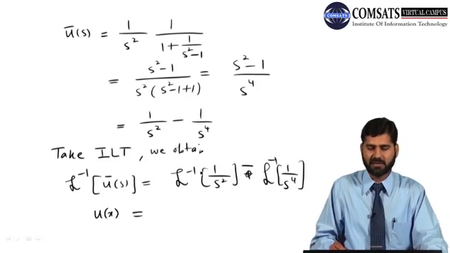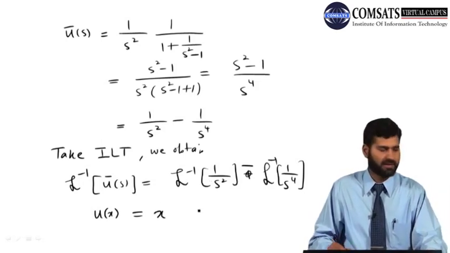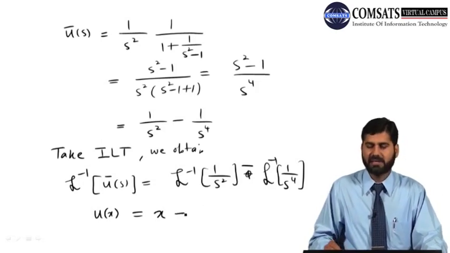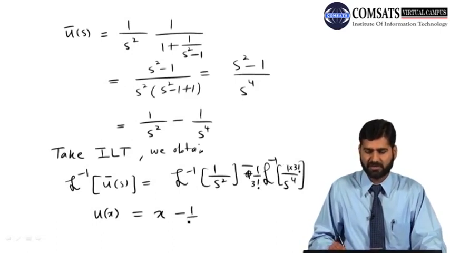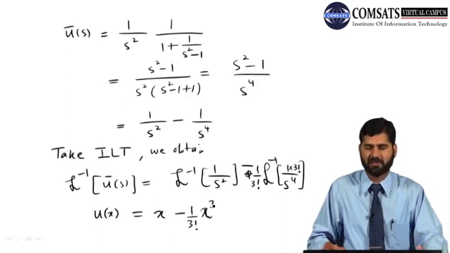This will be u of x. And what is the inverse Laplace transform of 1 over s square? It is t, I guess. t has Laplace transform 1 over s square, but our other variable is not t now, it's x. So x will come back. All right, and then minus 1 over s to the power 4. But s to the power 4 is not enough. If you have s to the power 4, you should have 3 factorial on top. So you will multiply by 3 factorial and divide by 3 factorial. So now 1 by 3 factorial is outside. This is the Laplace transform of t cubed, sorry, x cubed. x is our variable, not t now.